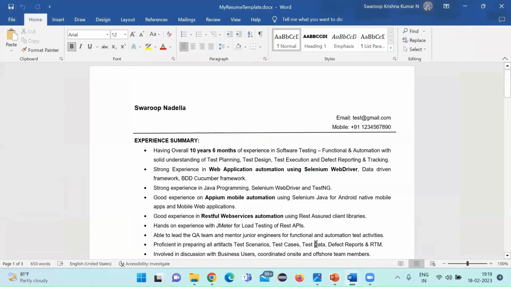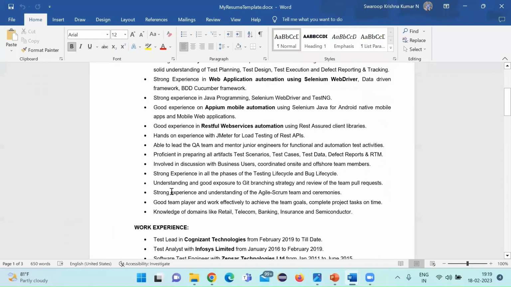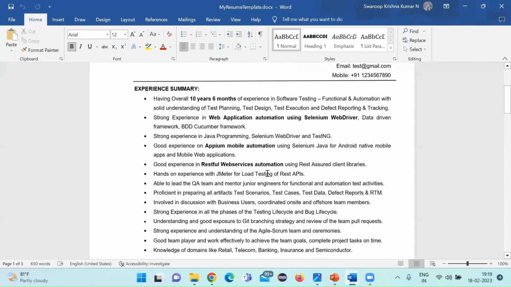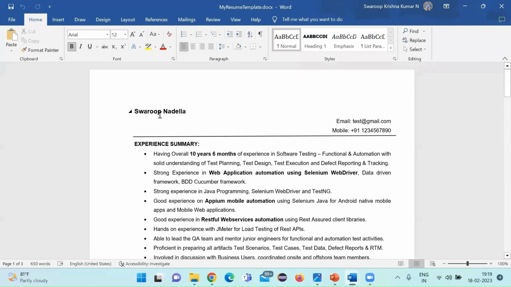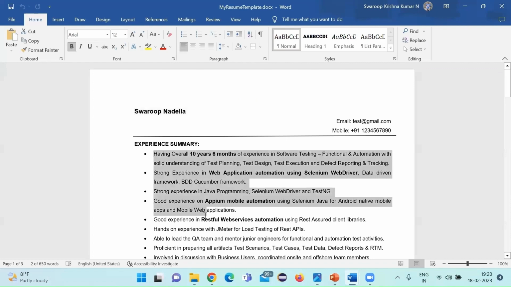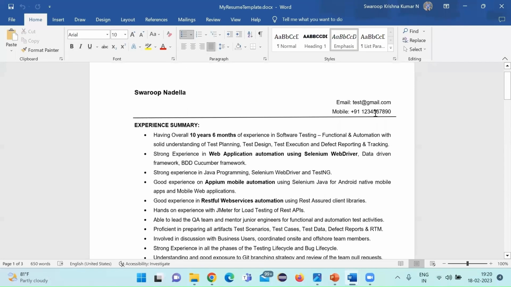The first template I'll share with you. This is my template that I have been using for a long time, from 2015 onwards. All my personal information I have removed. I have given some generic information except my name. The experience is correct only, but the email ID and phone number I have removed and put in some generic ones. So you can update them whenever you get this template, right?